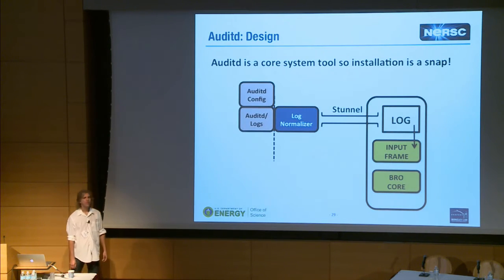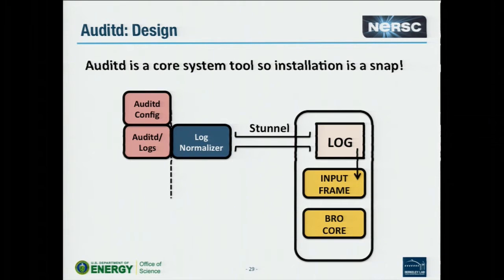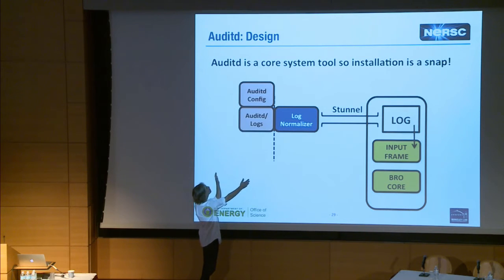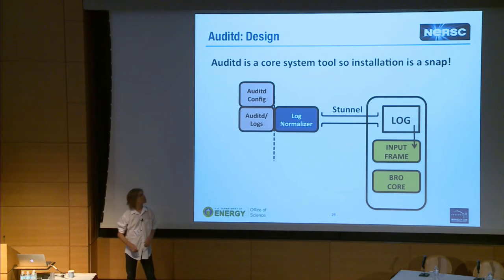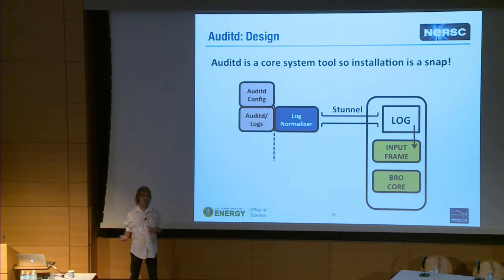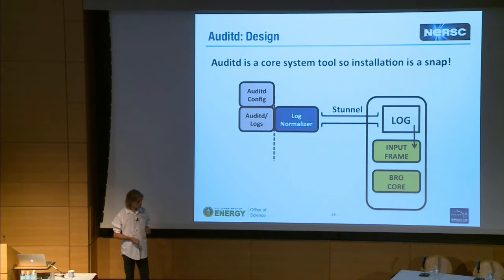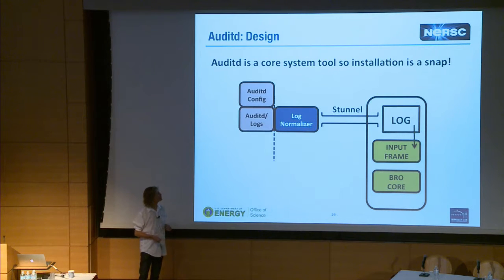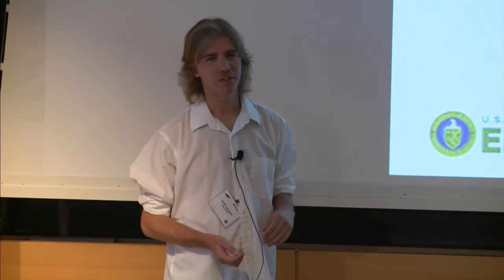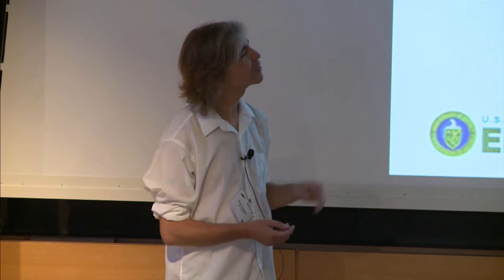This slide should look familiar — I'm not afraid to reuse slides. On one side you have the kernel, the core system. The only thing you need to do is drop in a log configuration file and an AuditD config file. Then you have all of these aggressively hostile logs, so I spent time working on a log normalizer schema — it's a blob of Python and it leaks memory, so I'm working on that. You create normalized logs, tunnel them back to the analyzer.